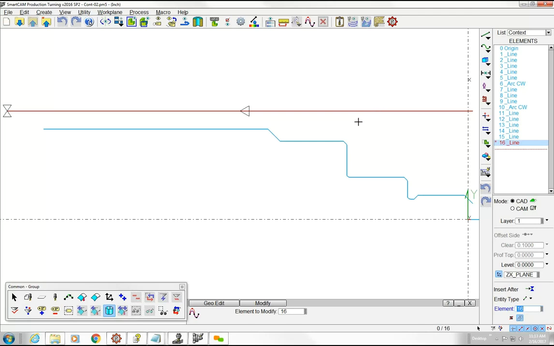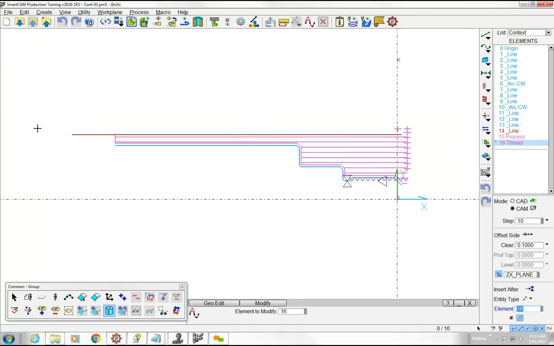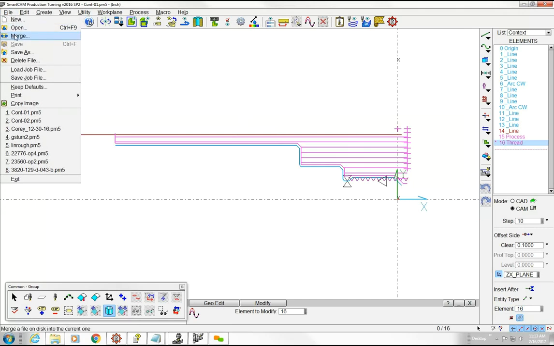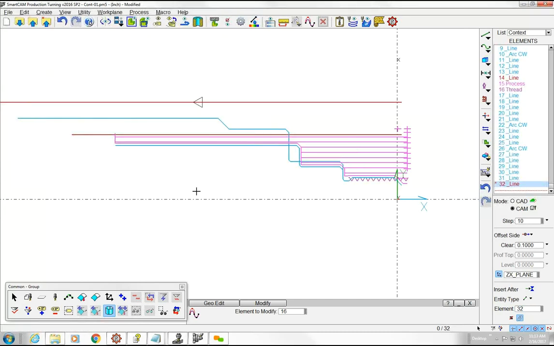So what I used to do was I would take the previous job and I would merge the new layer geometry on top of the older job.